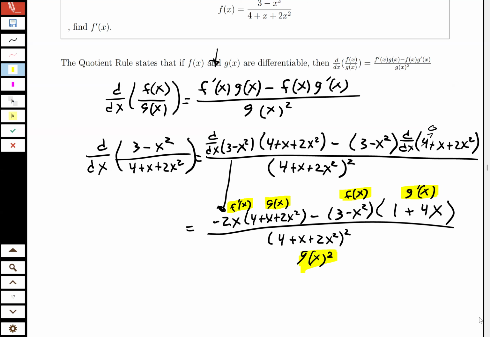The derivative is messy. We could simplify that if we wanted to, but it still works for plugging in and finding values. So the quotient rule might not give me the cleanest derivative, but it did give me the derivative here in 2 steps, which is pretty nice. So the product and the quotient rule do give me some fast derivatives, even if those derivatives do end up being a bit messy sometimes.